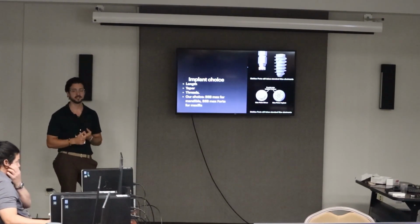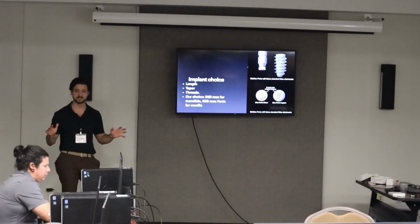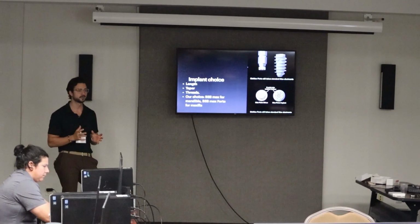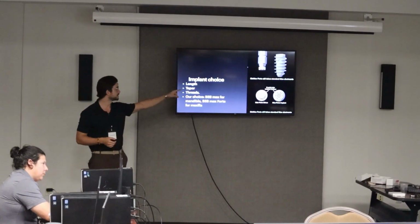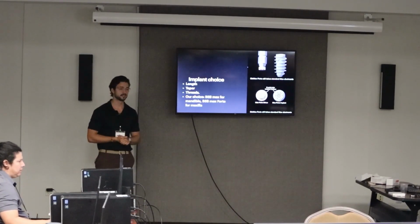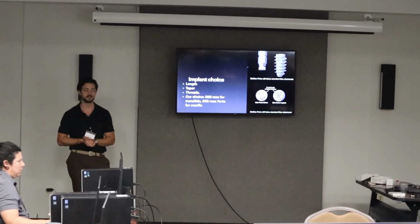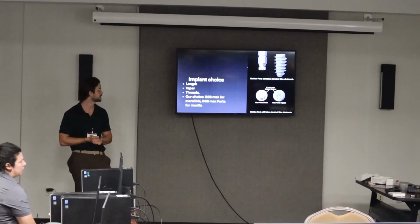We use the Forte in the maxilla where there's very spongy bone. And the Blue Sky Bio Max, that's the standard Blue Sky Bio implant, we use for a lot of mandibular surgeries because there's a lot of cortical bone. You're not worried as much about achieving primary stability. But in the maxilla, we find these aggressive threads compress bone enough so you can load the same day. A lot of the times that we had failure is because we did not have an aggressive enough implant up there. You get brave sometimes with the torque values because cross arch stability is a thing, but it's only a thing up to a certain cross arch stability sum value of torque.